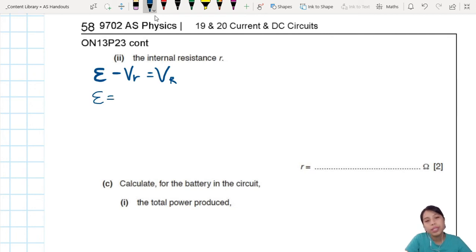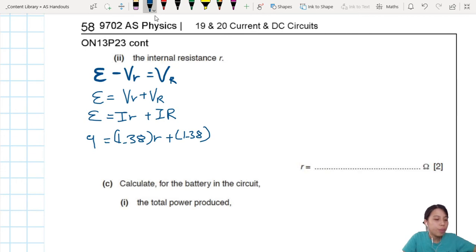So we want to find internal resistance, so I'm going to rewrite this as E equals to, move to the other side first, VR plus VR. This will be I times the small r, and this will be I times the big R for the resistor. Do we know enough information? I think we do. What's the EMF given to us as 9 volts? So we say 9. I, I, can write. What is this VR, IR? Actually no need to do IR, we already know VR. V, oh this VR we don't know. Sorry my bad. We know this is 1.38, r we don't know. This I is also 1.38. Big R we do know, that is how many ohms? 5 ohms. Actually VR is already given to us 6.9 volts, but I have mine, I cut out everything for you to see also.